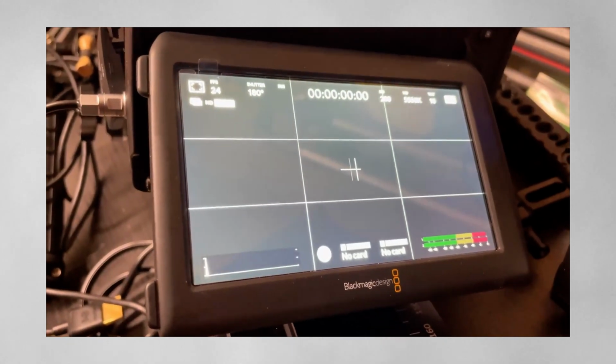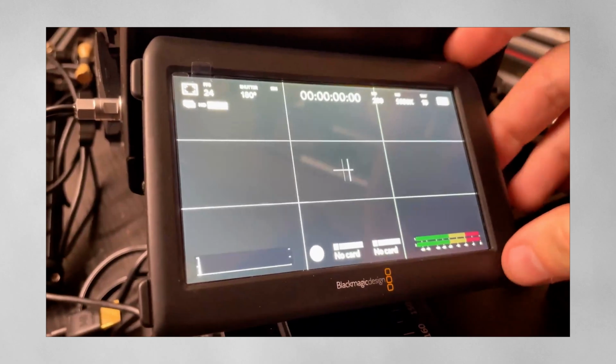It's like a poor man's Airy, which is really cool to have access to such great color science at such a low price. Okay, so what happened that led to the screen flicker? From what I can tell, it seems like it's a manufacturer defect. I've only read about one other place, maybe 2 other places online where people are talking about the 6K Pro having a flickering issue. So apparently I'm lucky number 3.